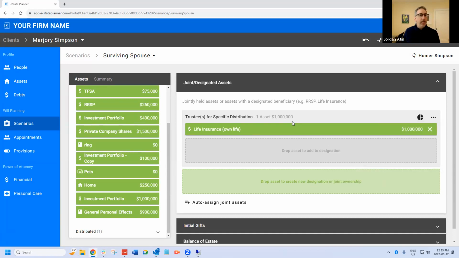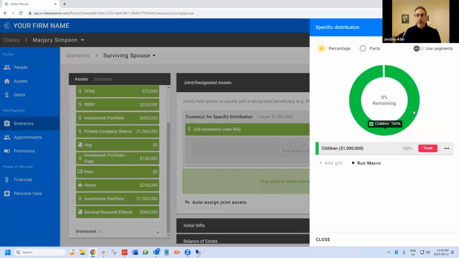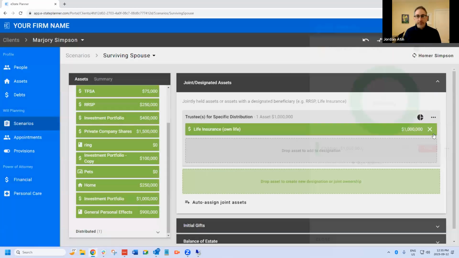So it applies whether my spouse is alive, or if my spouse is not alive but I leave descendants, I want it to go this way. Okay. This pie chart thing is if I want to edit the specific distribution. So I'm good with it going to a trustee for specific distribution, but I want to alter how I've divvied it up. And so then I can do that. Okay, and change this any way I want.